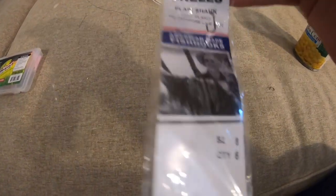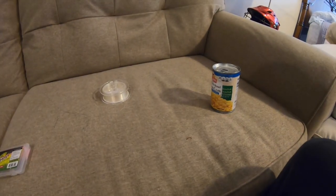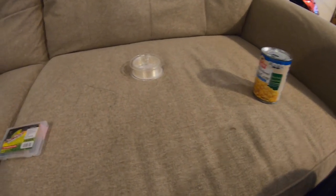Now, in my previous videos for trout, I was using size 8 hooks by Eagle Claw. Now, they're bait holders. I'm going to just pull one out really quick. Just looking at this hook, it is just a regular bait holder hook, and I'm not going to use these because I'm going to be catching and releasing. I'm not going to be keeping them. With these bait holder style hooks, fish tend to swallow the hook, and I don't want to gut hook any of these fish.